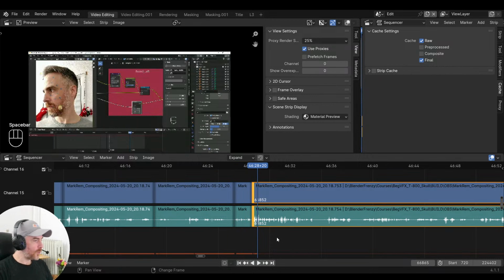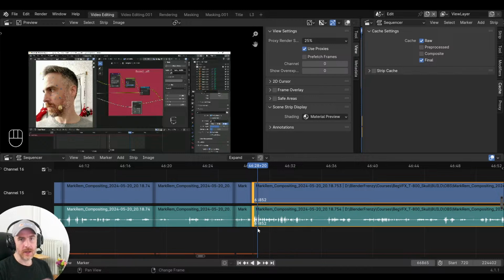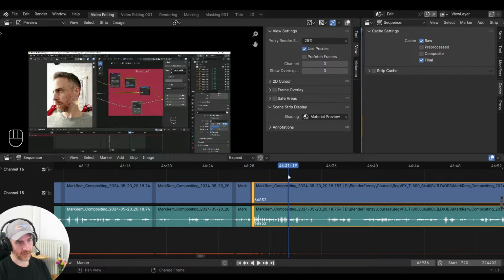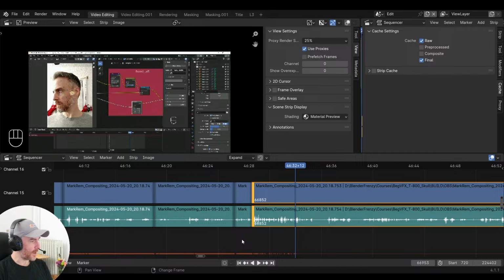Now, by the way, if you're new to the VSE and you're wondering how to hear the scrubbing when you scrub through the timeline: I also have scrubbing set as a shortcut on my right mouse button, so I don't have to click up here, I can just click anywhere.